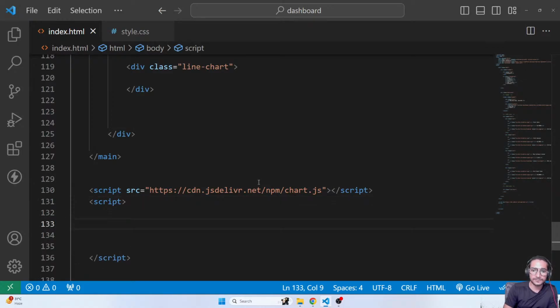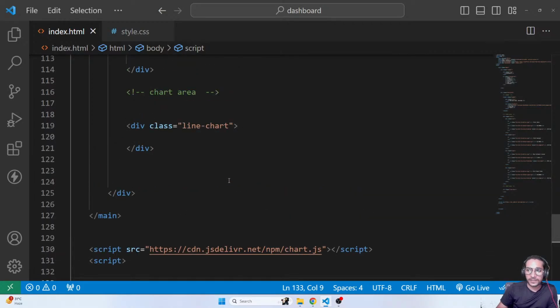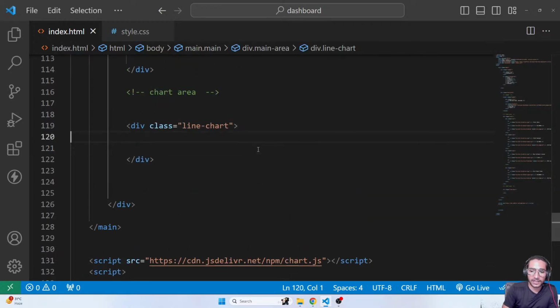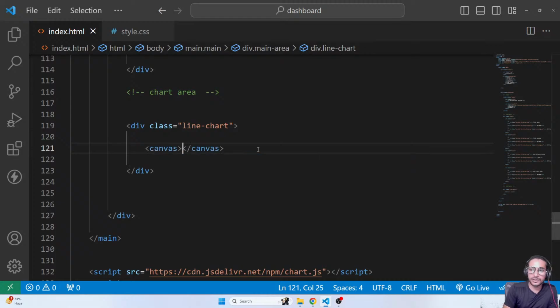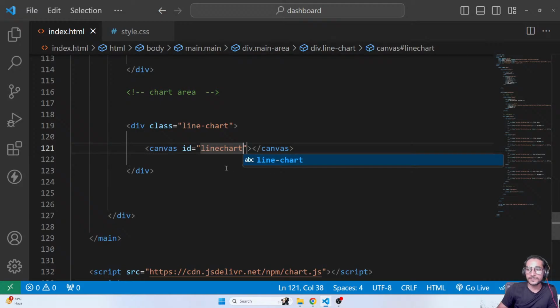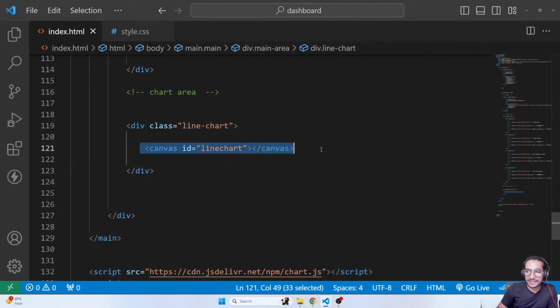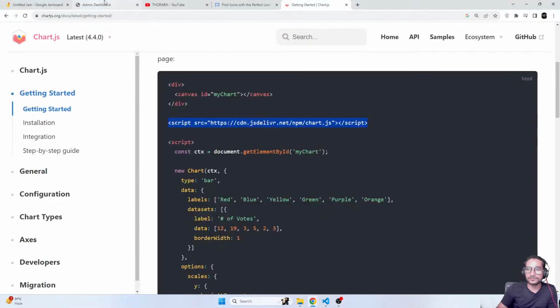Okay, guys, everyone. Now, as chart.js also uses canvas to create charts for you, it's very important that wherever you want to create a chart, you need to have a canvas tag. So here you should have a canvas tag. Now give some ID to it, because based on this ID only, JavaScript will manipulate this. So give it some ID like line chart, something like that. Is that clear, everyone?